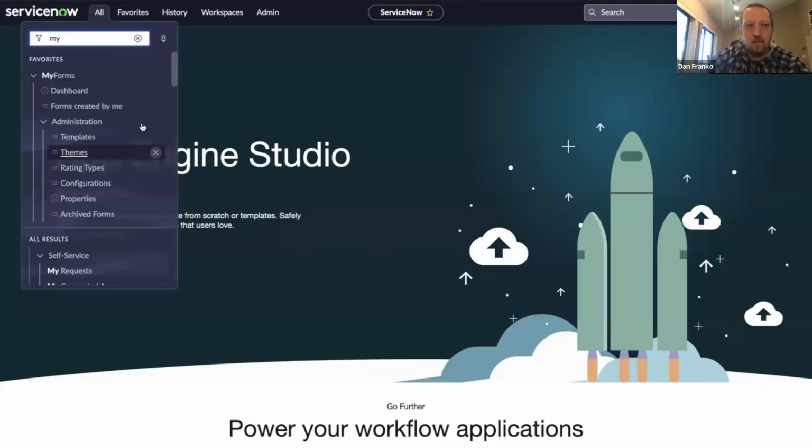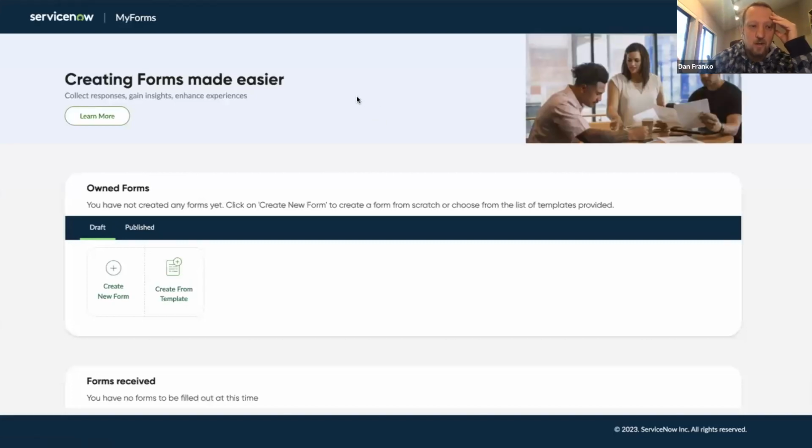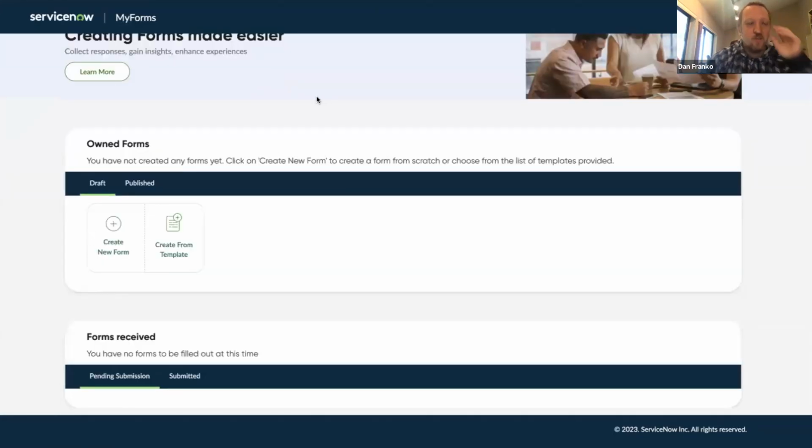I'm the admin person here. I have the MyForms admin role as well. That was one thing I noticed: even if you're an admin, it seems to explicitly check for you to have the MyForms admin role. So you'll want to make sure that you add that, because if you go to create a form and you don't have it, then it won't let you do it until you add that role.